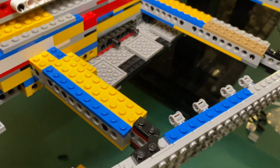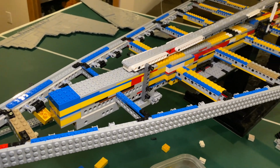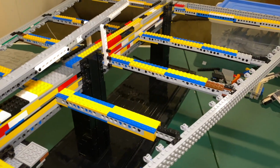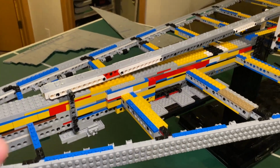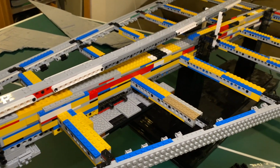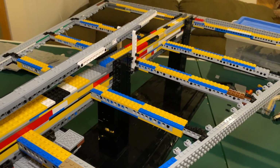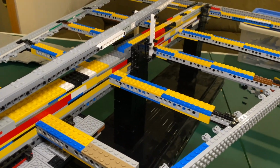But I think this is gonna do the job. I already put a couple of the plates on here just to test and see if it was gonna support them, and it definitely did. It's way stronger than what I had here before. And then I also just recently put this middle strip up here so that the plates can kind of rest on there and be at the correct angle that they need to be. So I spent a little bit tweaking that as well, getting the angle exactly perfect.